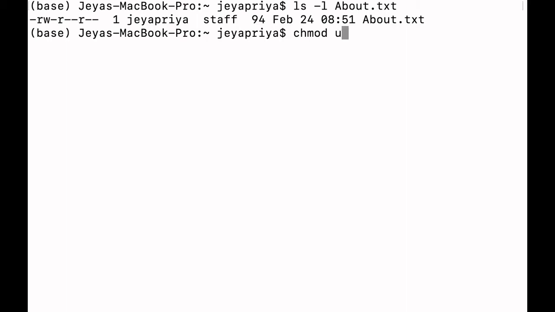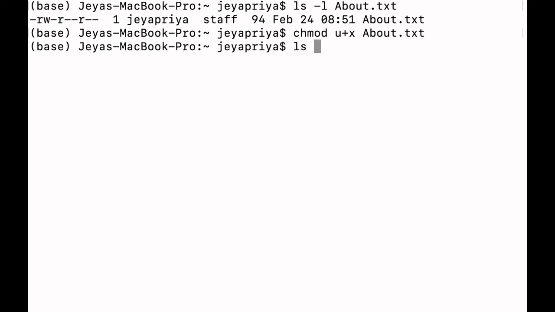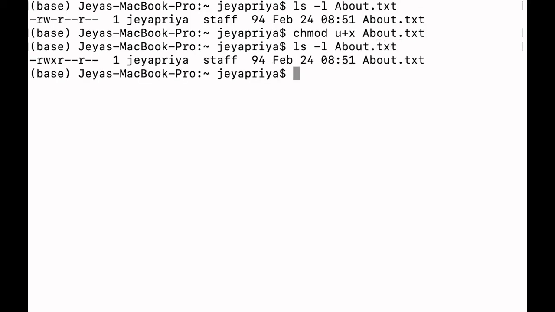Plus, because I'm going to add, then x, execute permission, to about.txt. Done. Now let us see ls -l about.txt. You can see this was the original permission. Now I changed it with chmod, and you can see there is an execute permission given to the owner.